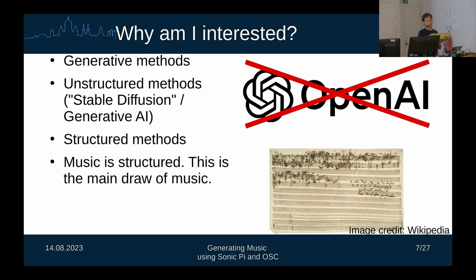Like I said, I want more structure, and to me, music is structured. This is the main draw of music, like having a melody, varying that melody a bit, varying it more, and then coming back to the original melody. That's lots of structure, and I don't want to teach the computer the basic concept of this. I can already teach the computer that directly by writing some code.